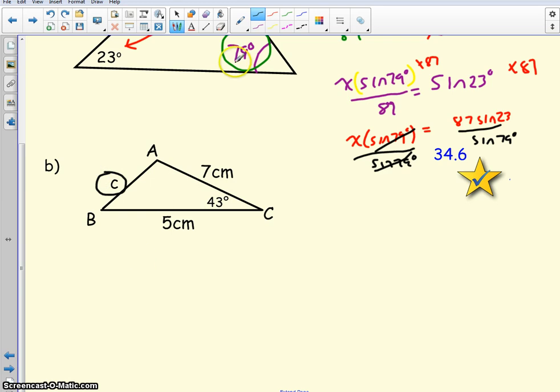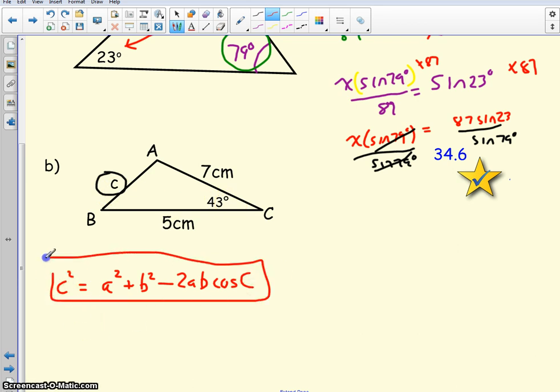It's side c. So to set up my equation here, I'm going to have c squared. You can use the formula I gave you in the previous slide as reference here, but to build this, it starts off like Pythagorean theorem, so I'm going to have c squared equals a squared plus b squared. And the rest of it now is going to be minus 2ab times the cosine of the angle across from the side we're looking for, which in this case is the angle C. So this is going to be my cosine law equation that I'm going to work with.